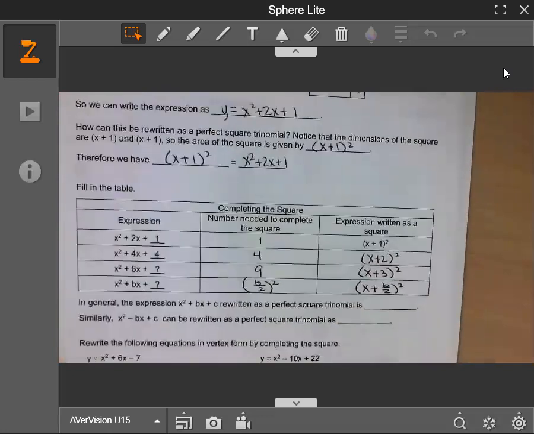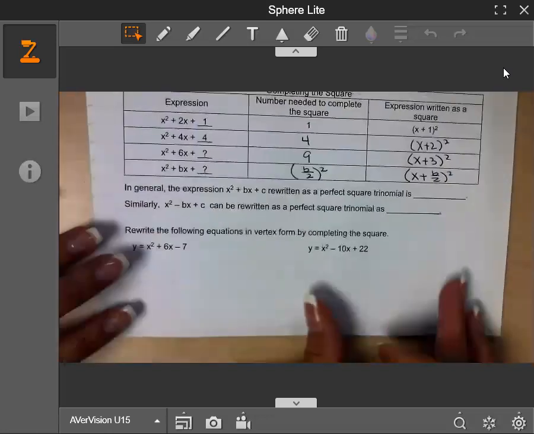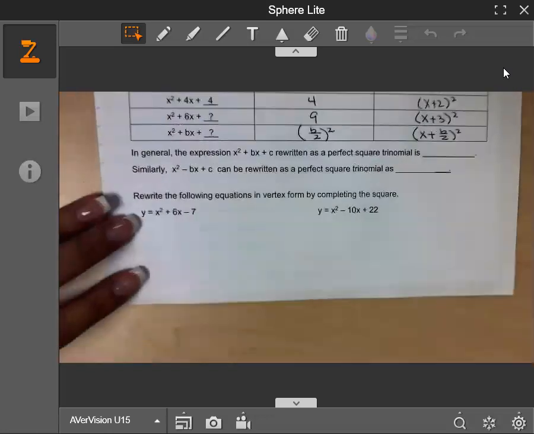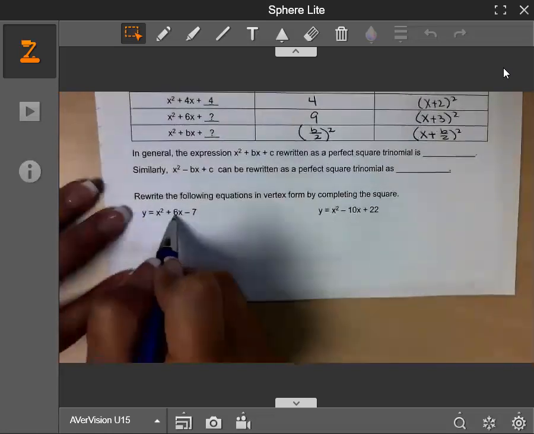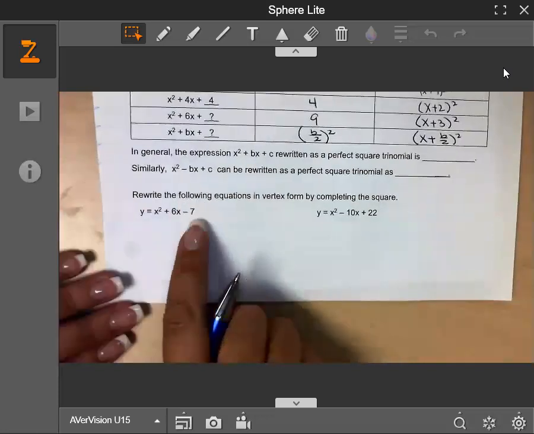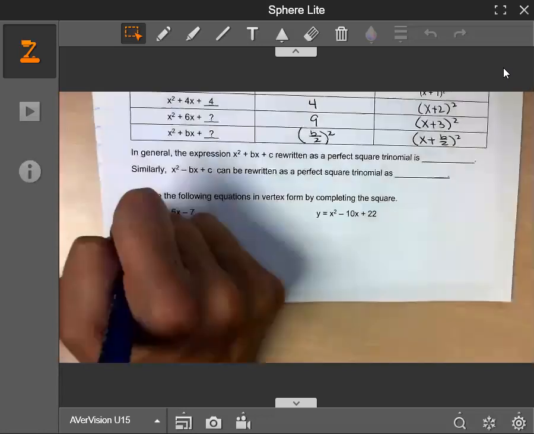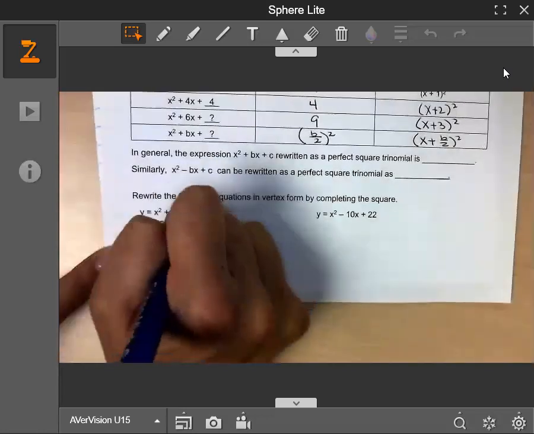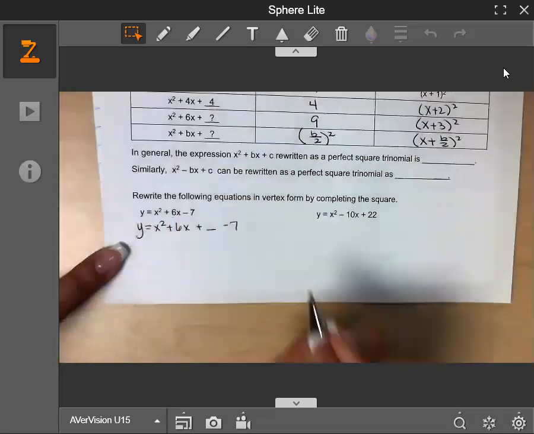All right. So we are going to practice that now to write it in the vertex form. And we're going to use that completing the square part in order to do that. I can make this a perfect square trinomial here. I'm going to go ahead and ignore the -7 because I know that doesn't make it a perfect square, since it's 6 divided by 2, which is 3, and squared, which is 9, so it's not that one. So I'm going to start by setting this up, looking for the missing piece here. And I'm just going to move that 7 over to the side.